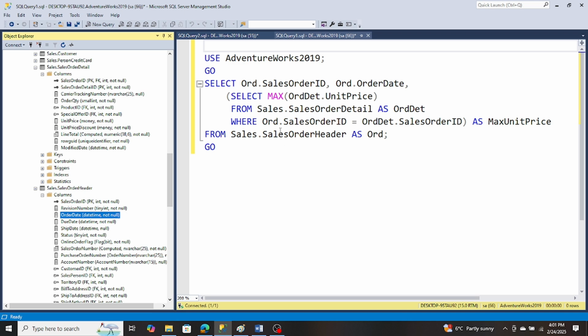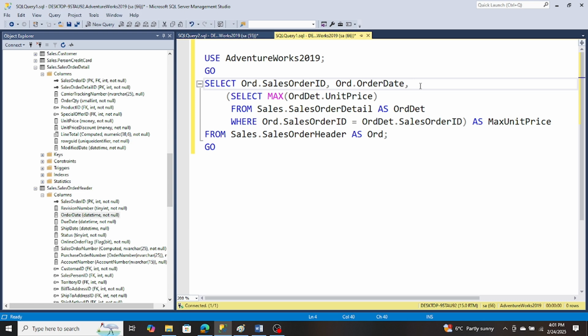We shortened the name of the sales order header to ORD. But in this column, we also want to show the maximum unit price from sales order detail as order detail, where sales order ID is equal to order detail dot sales order ID, as maximum.